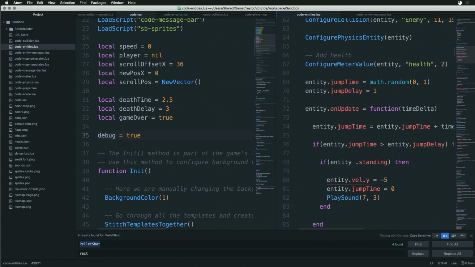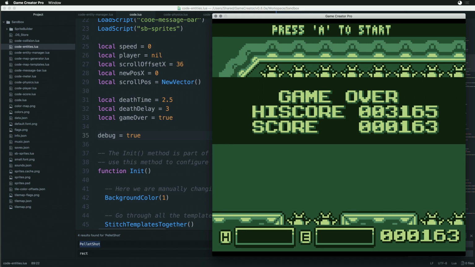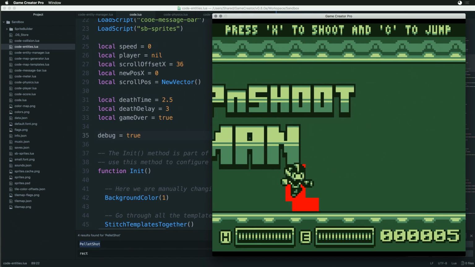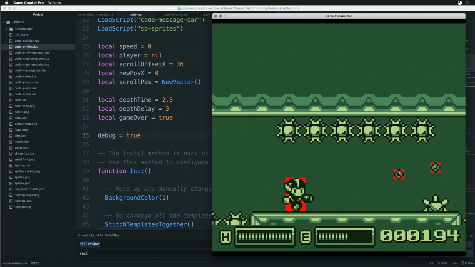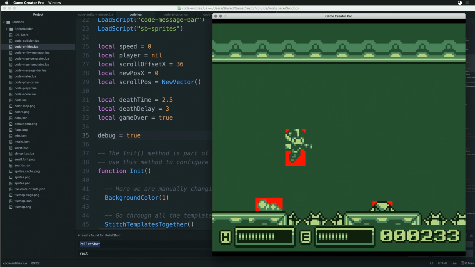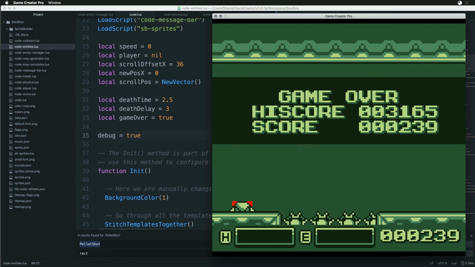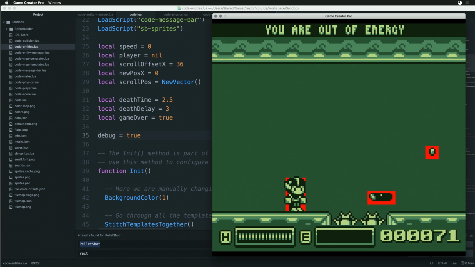Configure the hardhead guy. Yeah, oh, the collision is going to be so much better now. Boom. Cool, everything looks like it's working a lot better now.